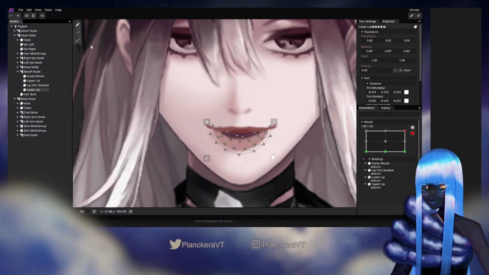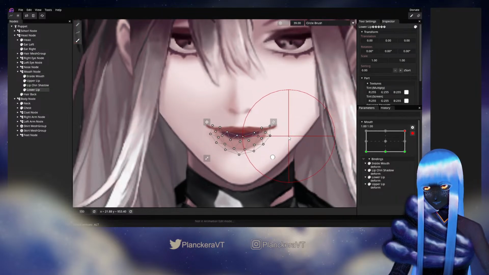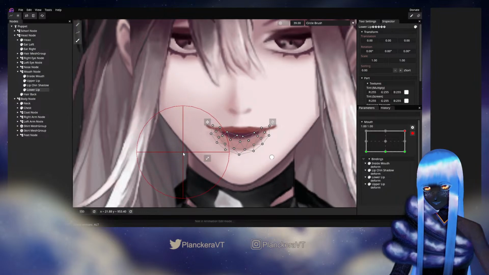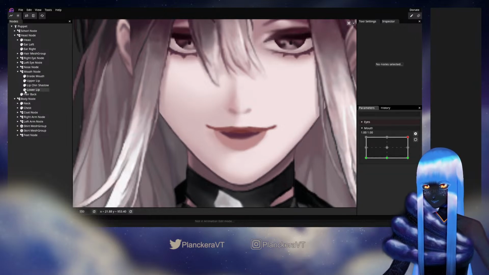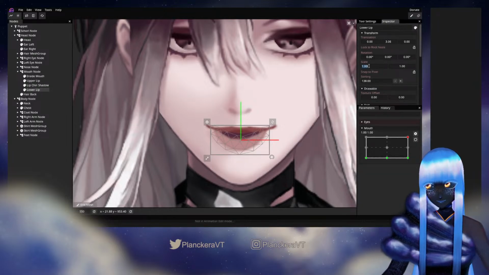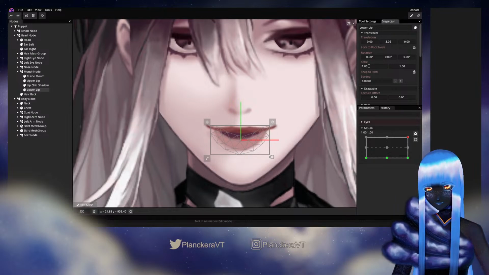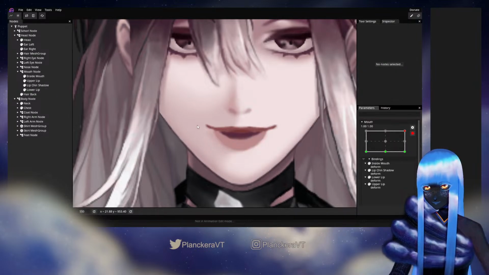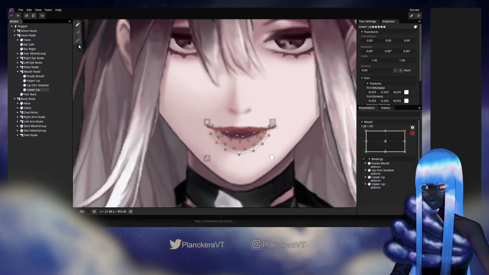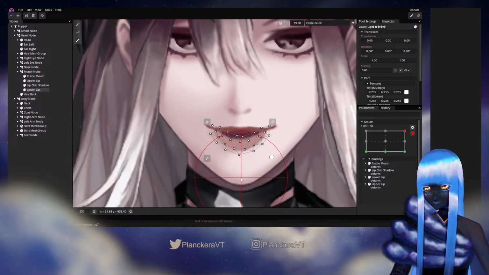Let's see, and then something like this. Getting this straight is honestly pretty hard. But I'll do my best. Still kind of feel like the bottom is a little bit more to one side. I'll just try to pull it back toward the center.